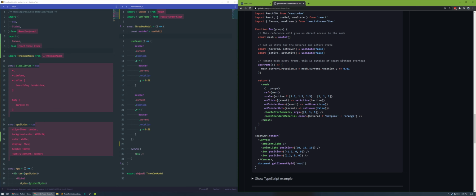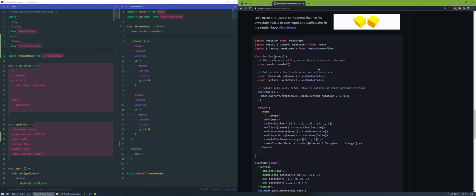I get why you would do that. It's kind of like a function thing, but I don't like it because I don't know what these props are, and I don't know what's safe to add or remove anymore. I don't know if I add something here if I'm overriding it. So I need the ref to be the mesh ref. Okay, so we need to figure out this mesh thing. Yeah, first things first.